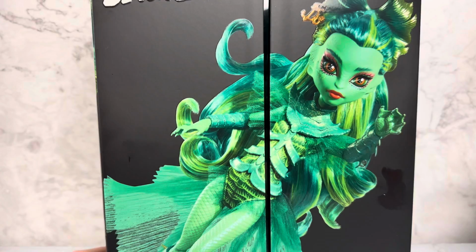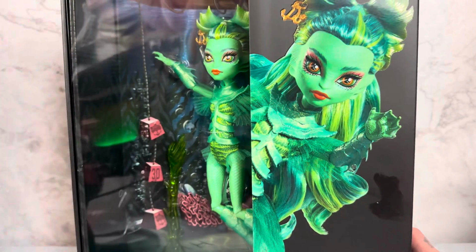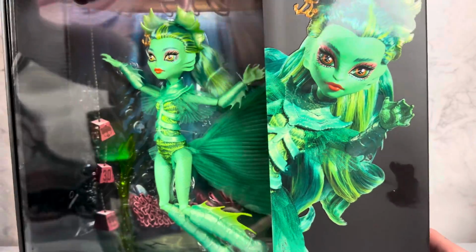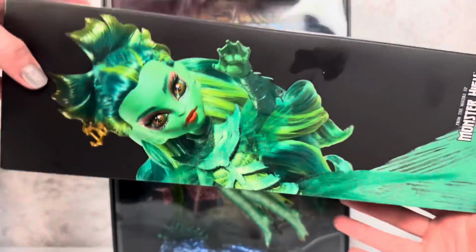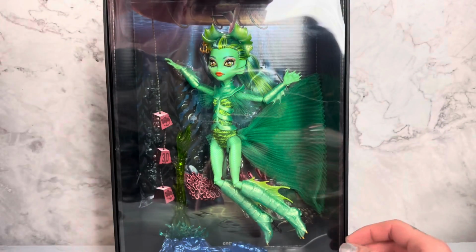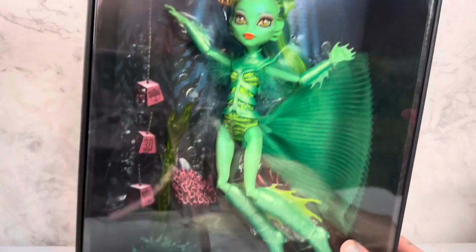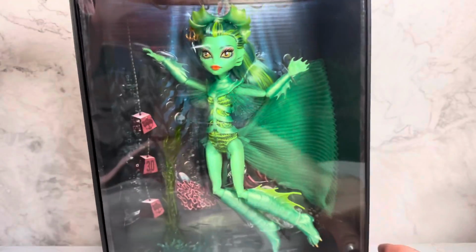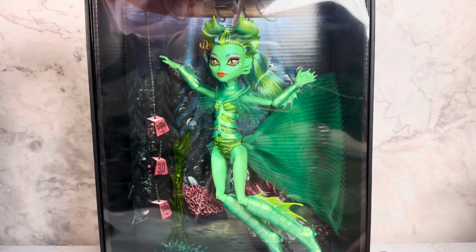But this doll looked really cool to me, and I knew I had to get her when I saw all the really cool sculpting they did on her face. And yeah, so I'm excited to be opening her today. She has an interesting box design where the flaps are two separate pieces, and we've gone back to a much wider box for this one. Personally, I liked the Elvira box where it was pretty skinny and easier to display. But I don't even keep them in the box, so there's that.